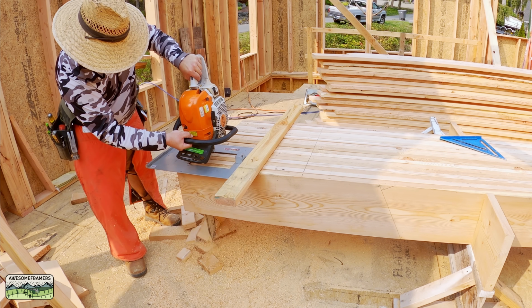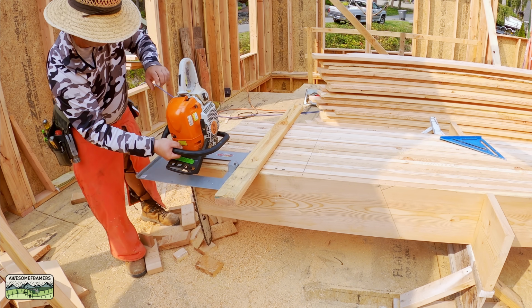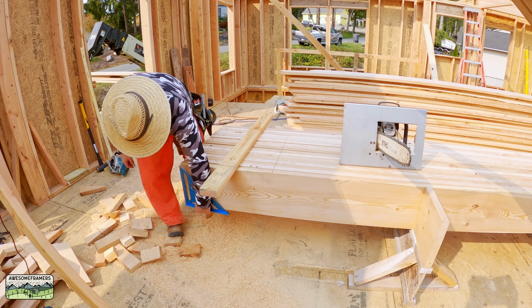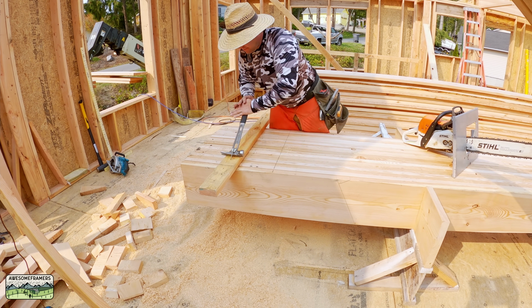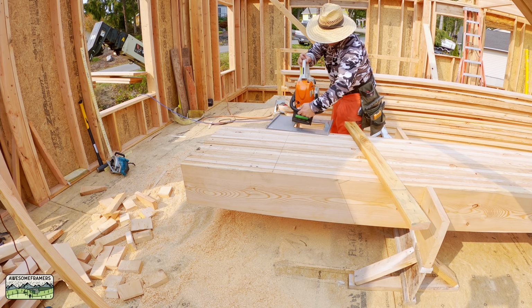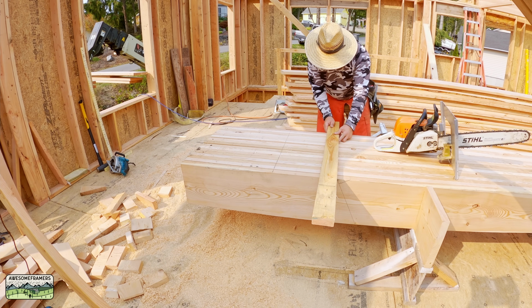I'm registering the end. What I decided to do was cut all of my bird blocks and ridge blocks 22 7/16. You never cut a block at 22½, 22 6, or 22 7/16. So one cut. Now I'm gonna do the same thing parallel, 22 7/16. I'm double checking that the saw is perfectly square.